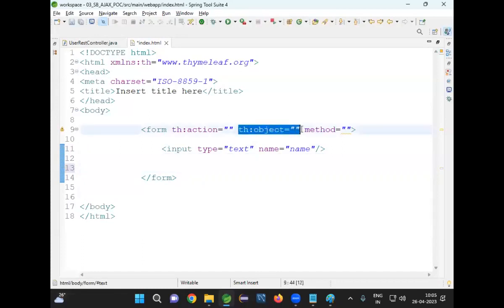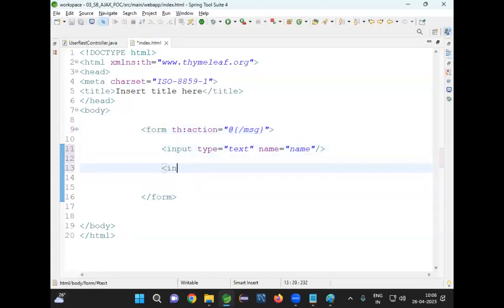Form binding is not required. Action /message. Method is by default GET request, not required. Now after displaying this text field, let me go for the button. Input type is equal to submit and value is equal to submit.